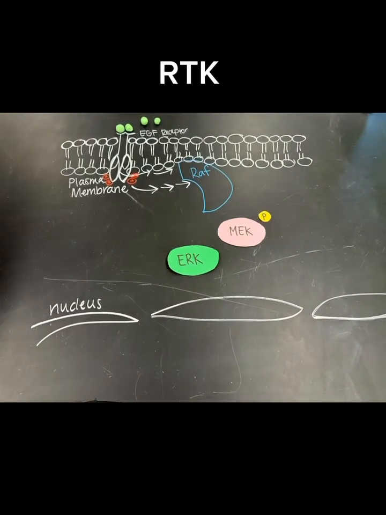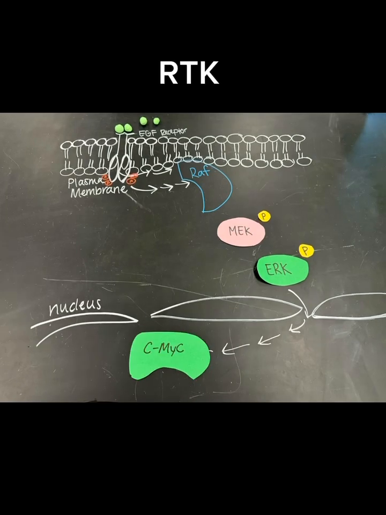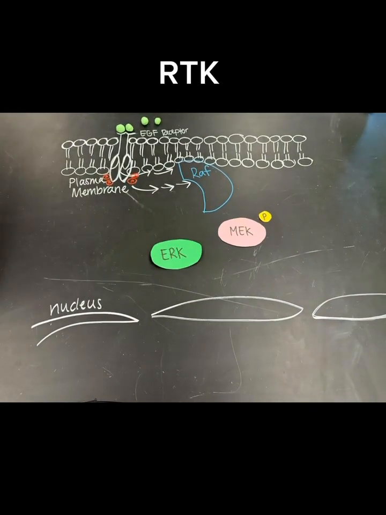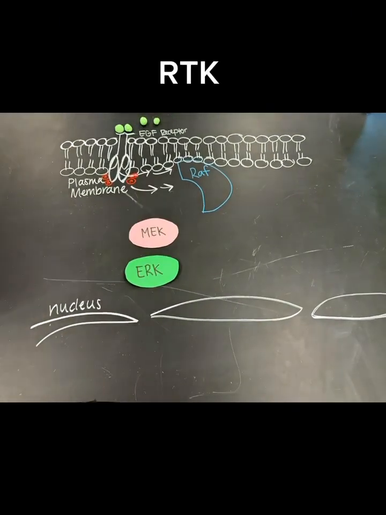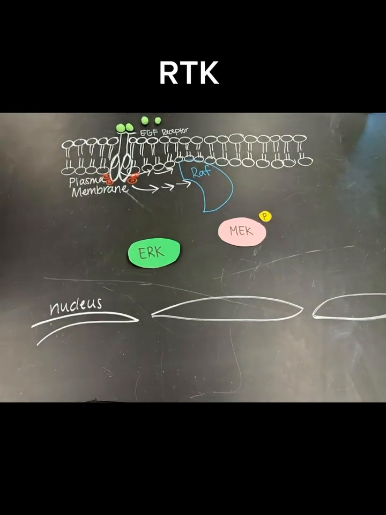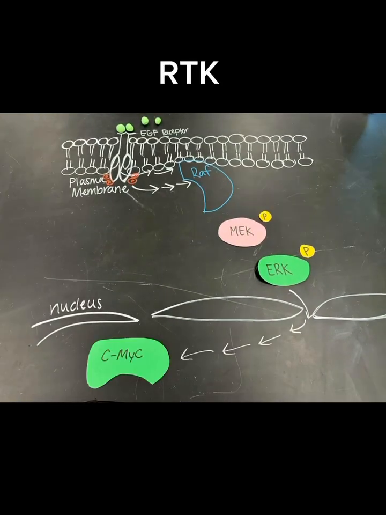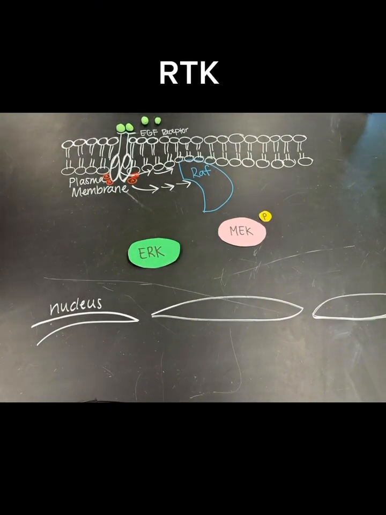This diagram shows the signaling process of a receptor tyrosine kinase pathway, specifically through the EGF receptor. RTKs are cell surface receptors that, when activated, trigger signaling in the cell, which cascades, promoting cellular growth and division. When EGF binds to its receptor, the receptor goes through dimerization and autophosphorylation.